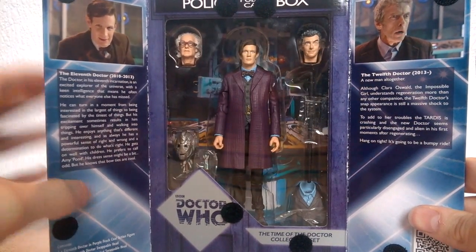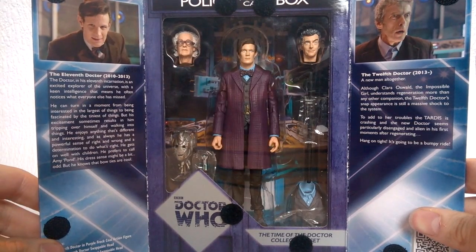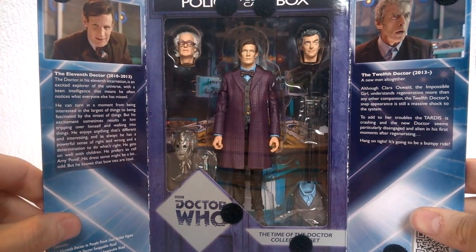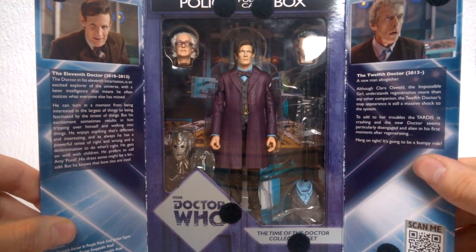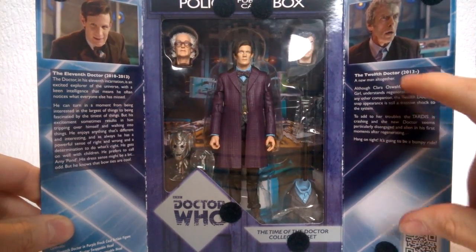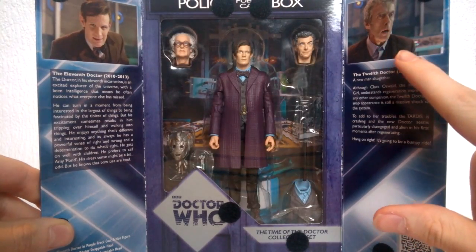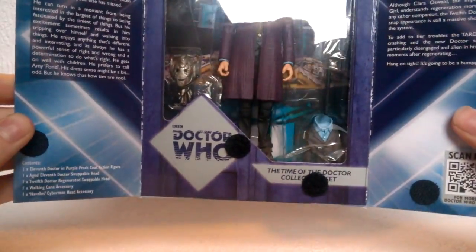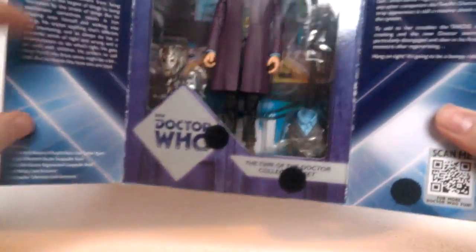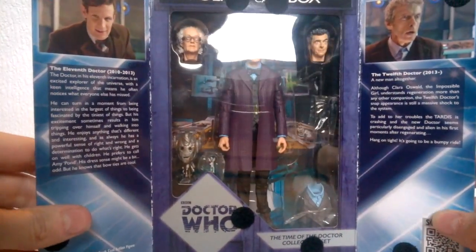We have the image itself of the TARDIS continued, and then we have on this side of the door the 11th Doctor's dates and things with a bit of explanation about the Doctor, and a picture about him before he regenerated. And then on this side we have the 12th Doctor's dates, which this time of course is 2013 to a mysterious date that nobody knows, which will hopefully be about 4 years in the future, because Capaldi is here to stay. And then we have a rather constipated, shocked look of Capaldi there. Then we have this rather ugly Velcro look, which I really don't like that much. I would much rather have had the Velcro at the top here also be like that at the bottom, just so it doesn't look that messy.